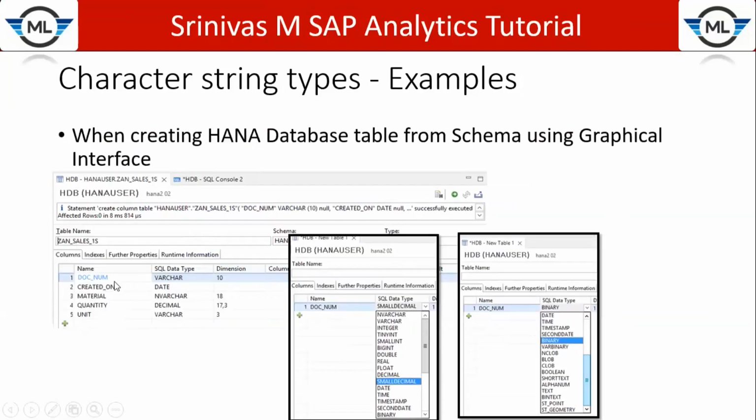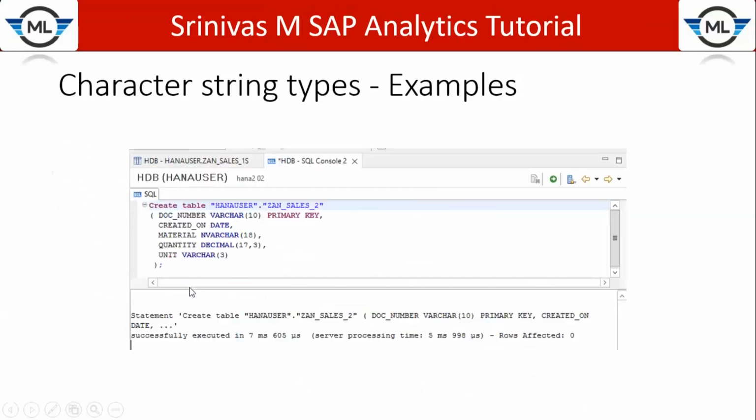Here I am representing how exactly it shows in a graphical way of creating a table. In this screen, I am showing how we can create a table via SQL statement. But when you're creating a table via SQL statement, you need to type the data type. So if you want to define it this way, first of all, you need to know what the different data types are and how we define them, varchar and char, varchar of 10.